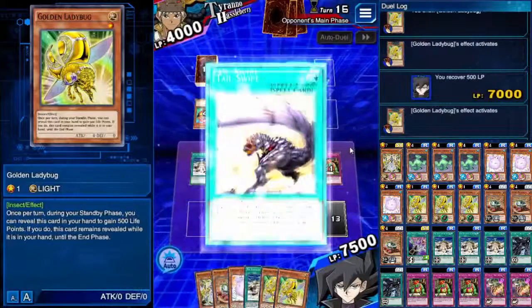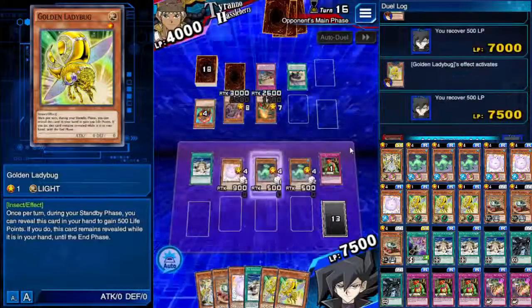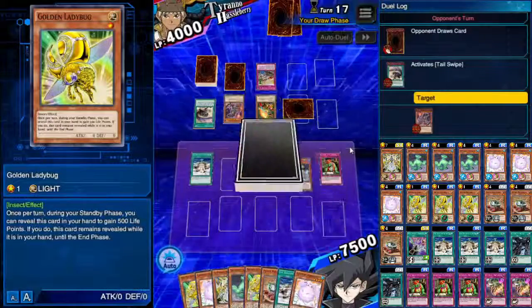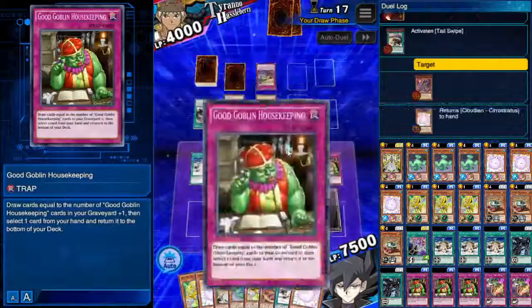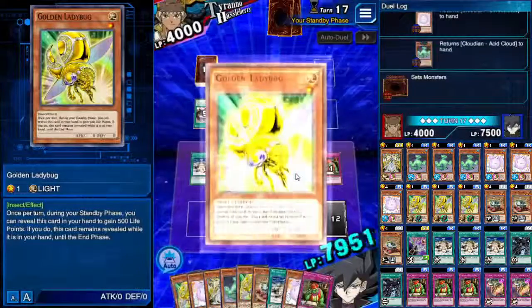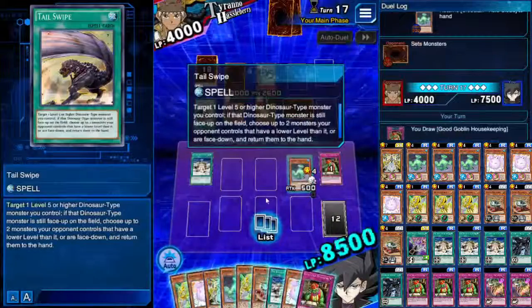Just wait and see what he does. There's Tail Swipe, so yeah. So if you have 3 Cloudians, you can at least survive Tail Swipe. I would still like to get an Ultimate Providence out just so that I can have it, just because I don't remember what the other card was.